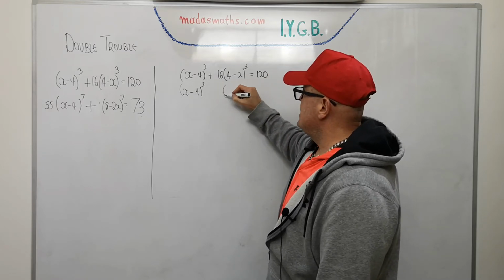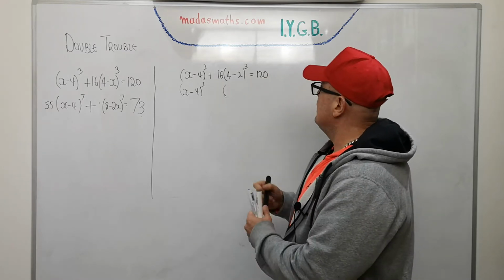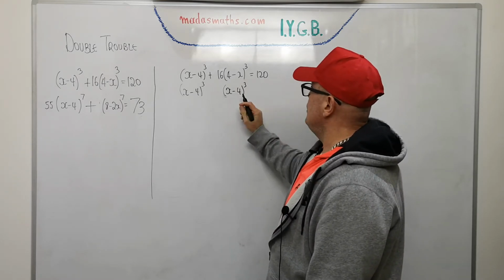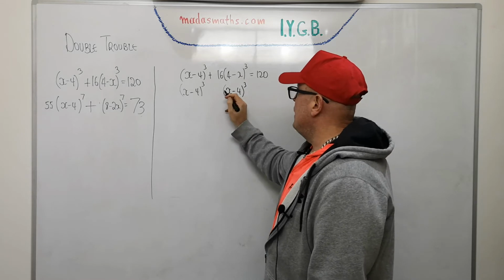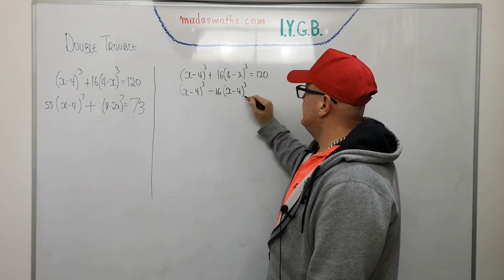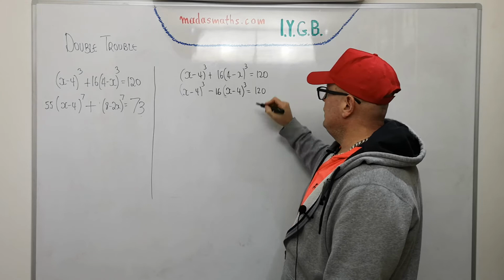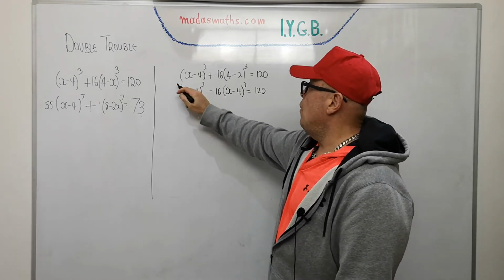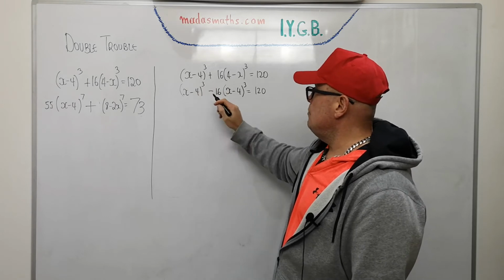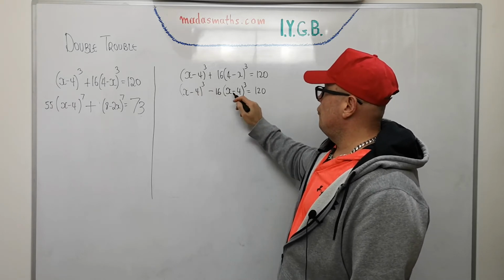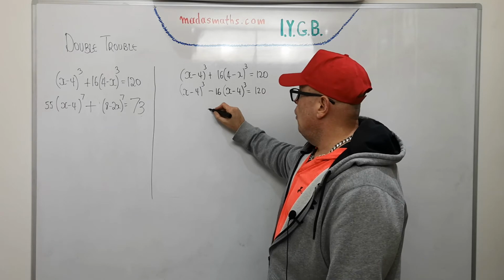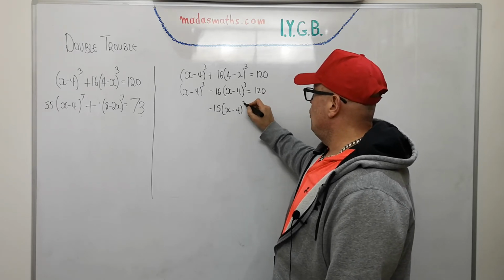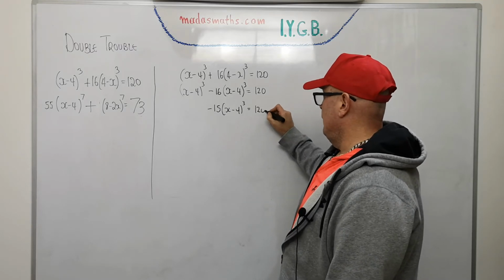this will now generate, swap it, x minus 4 all cubed. Because it's odd, it will create a minus. I'm going to put that at the front. 16 is equal to 120. Is that easy? Of course it's easy, because now I've got 1 times this bracket cubed minus 16 lots of this bracket cubed. I've got altogether negative 15. X minus 4 all cubed is equal to 120.